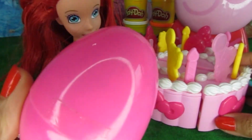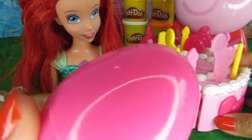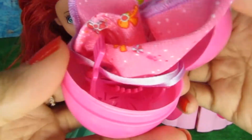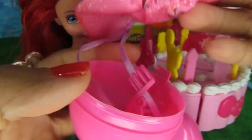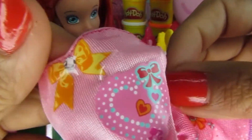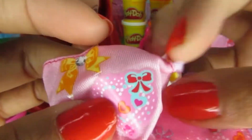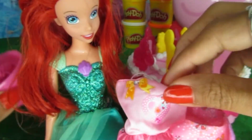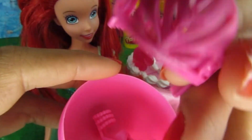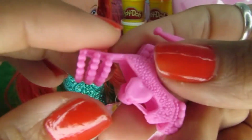Okay. Well, hold on. There's a surprise egg for Rapunzel. Not Rapunzel, Ariel. Silly me. Let's see what's in it. Oh, wow. It's a dress. It's got some yellow and pink ribbon on it. And a big pink heart. Perfect for the cake. There's also a pink tiara. And a beautiful pair of pink heels.